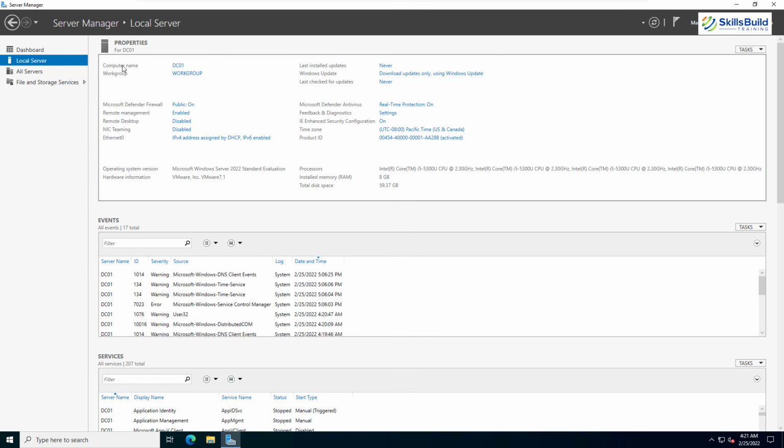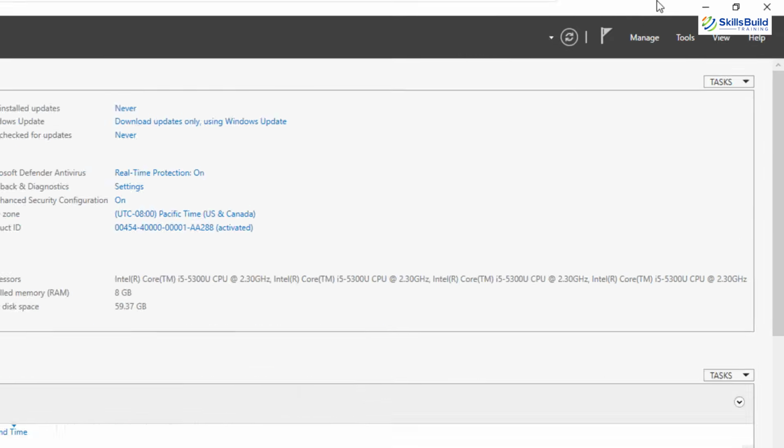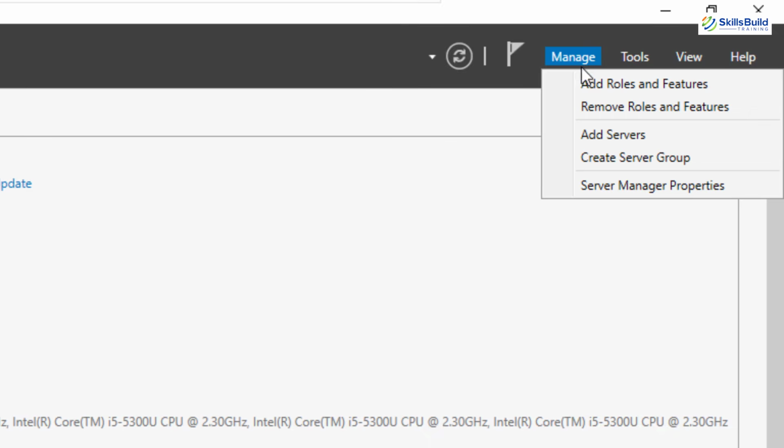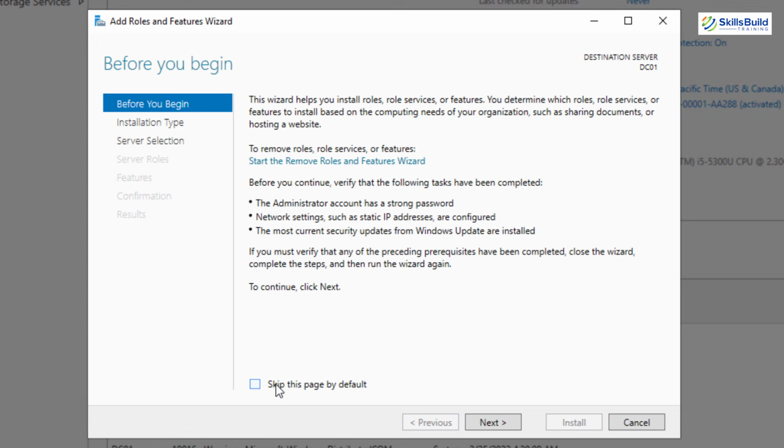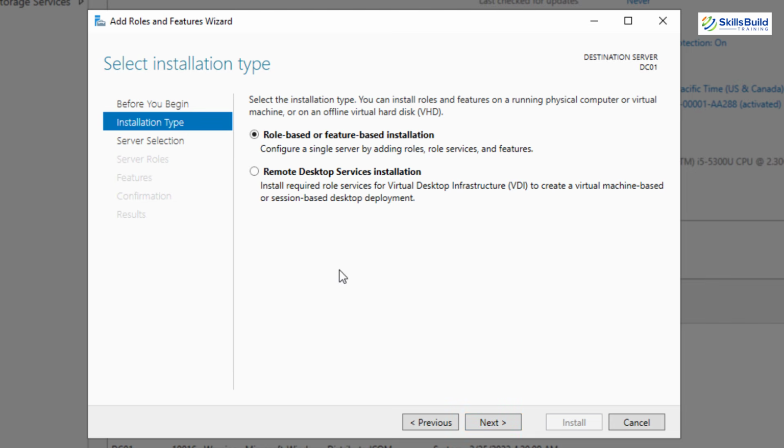Now it's time to add roles and features. For that purpose, go to your Manage section, and from here click on Add Roles and Features. It will open a window like this. This is just an information window. You can skip this window by clicking this checkbox, and next time it will not appear. Just click on next. From here you have two types of installation available.